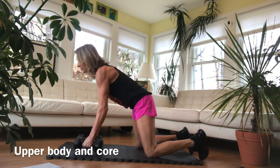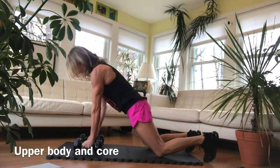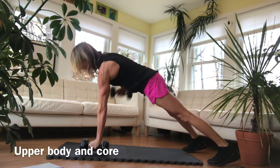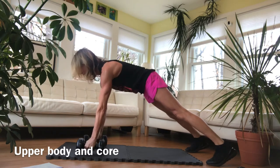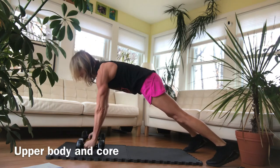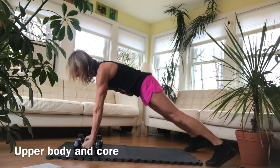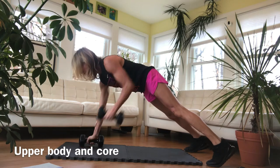Let's start that row. We're gonna blow right through this part now, because we know what we're doing. Pull the knees back to make it a little bit more difficult. Get into your plank to really blow through it. Exhale, inhale, come on, be strong, be powerful. Picture that back getting strong, having good posture, stabilize those hips.